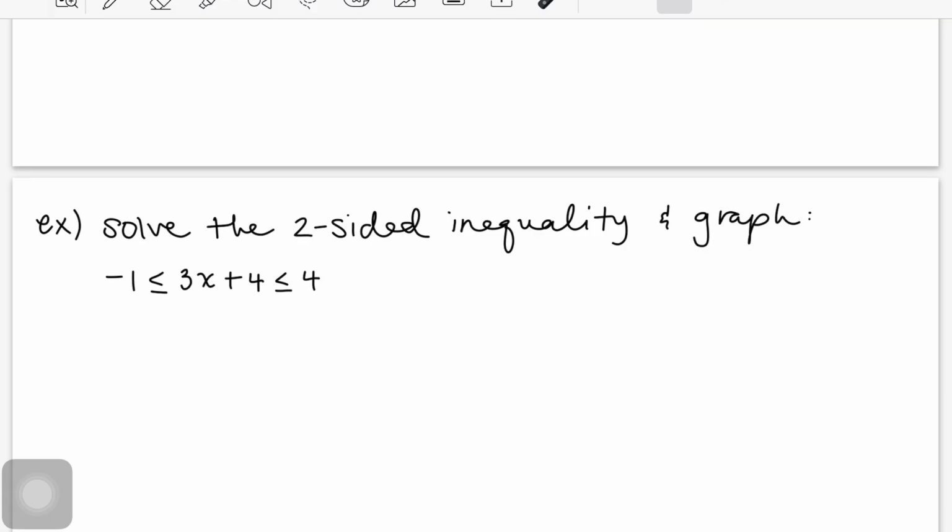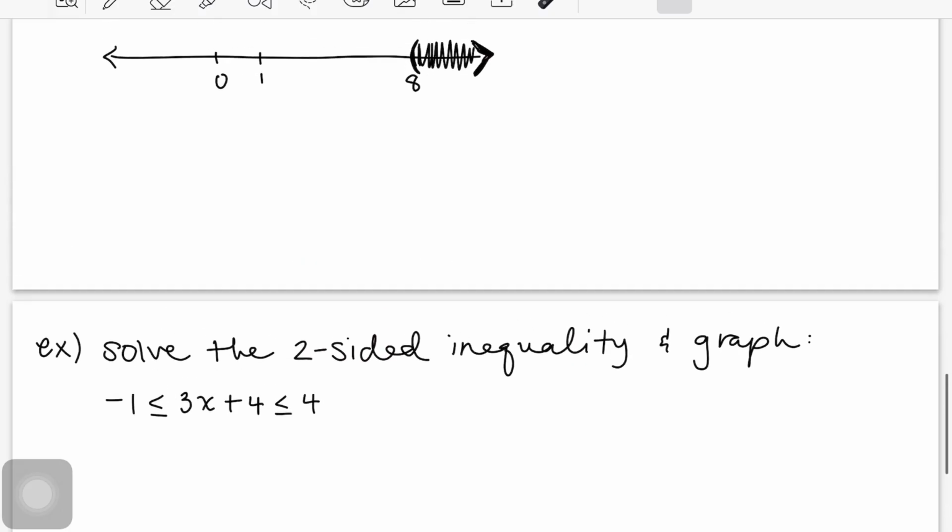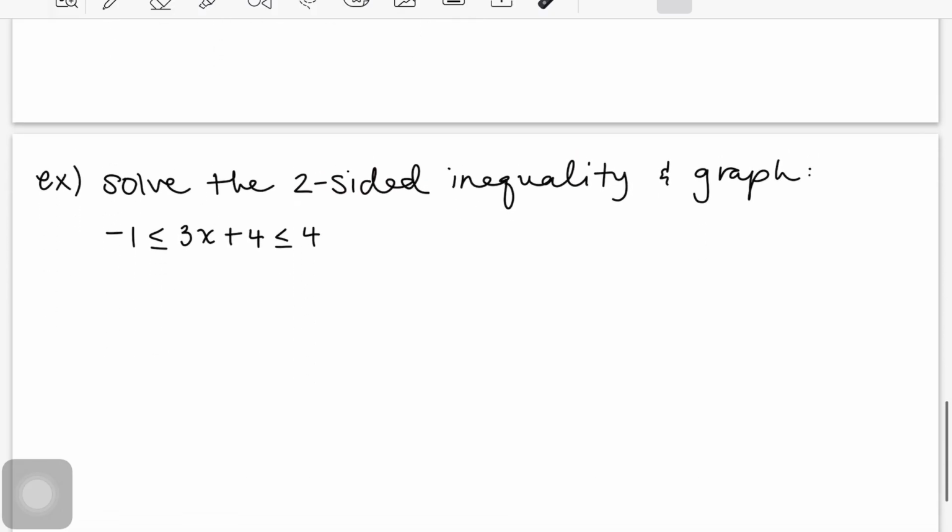All right, so the next example we're going to look at is solving a two-sided inequality. We're going to solve it the same way we did the previous example, just by solving for x. But in this case, we have 3 parts to our inequality, and whatever we do to one part, we have to do to the other parts. What I mean by that is the first step to isolating x is to take away this 4 here, so 3x plus 4. Taking that away will leave us with 3x here. But when I subtract 4, I have to do it to this side and this side of our inequality.